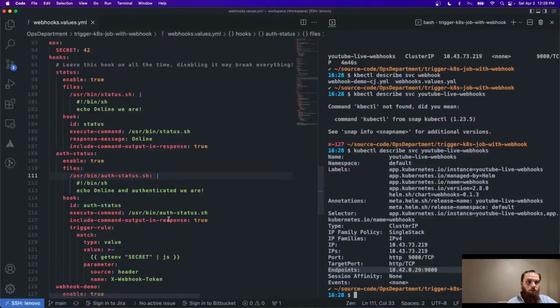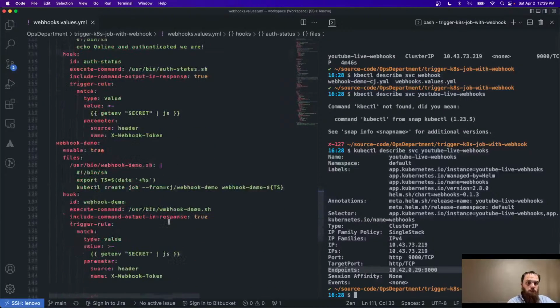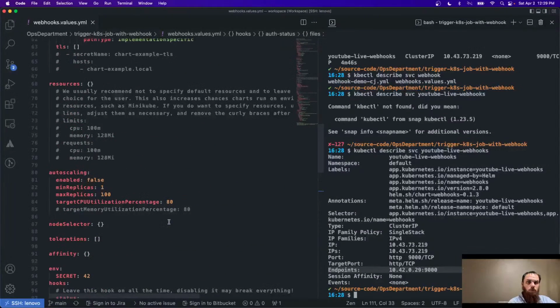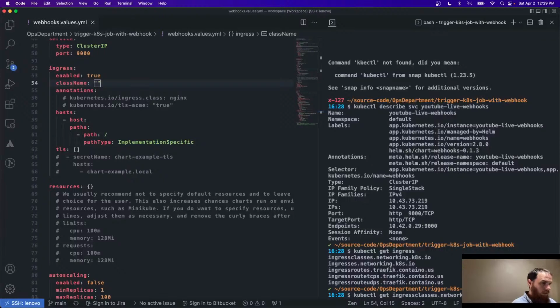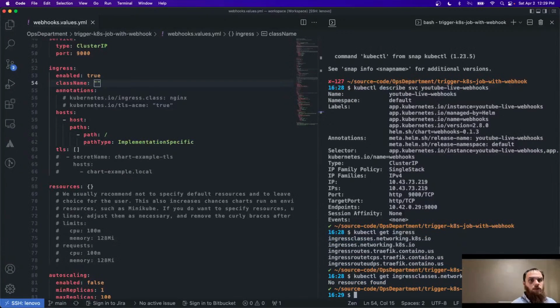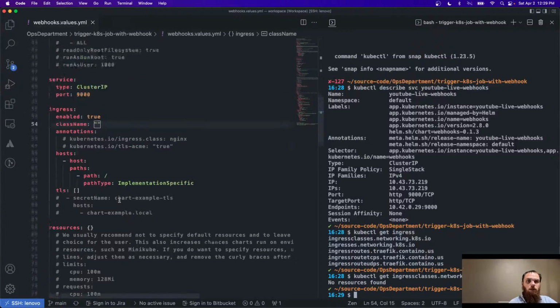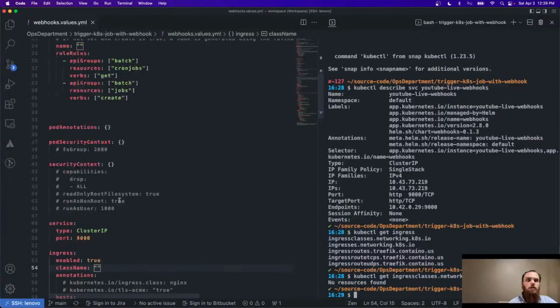So I'm actually not that familiar with this traffic ingress, though I don't know what could possibly be causing it an issue. kubectl get ingress classes. We don't even have an ingress class. Okay, that's good. Well, sorry, you guys are going to have to just watch me figure this out. I don't understand why it's having such a problem here.